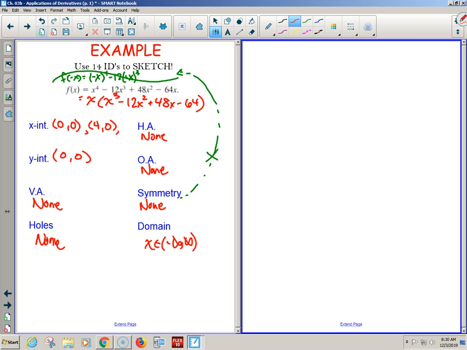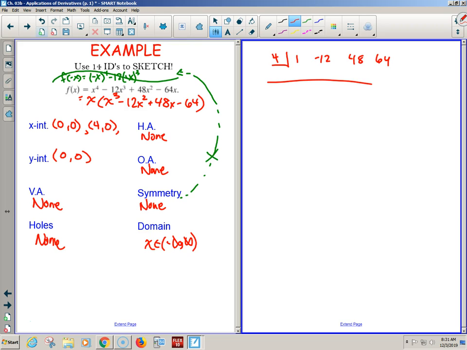Because we don't have any x's without y's, but we do have another clue that would help us break it down more, wouldn't it? We know that 4 goes in, which we already know the y is 0, but we don't know what would happen if we took out the x minus 4. Yes, let's divide. We could do a synthetic division, or a long division if you want, with 1, negative 12, 48, and negative 64.